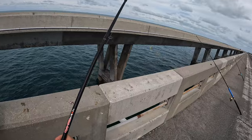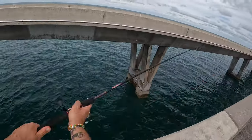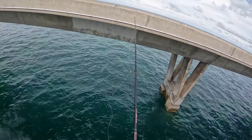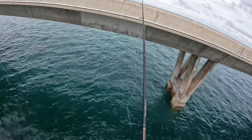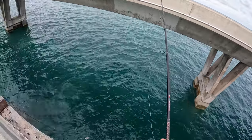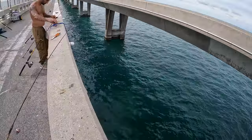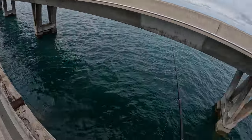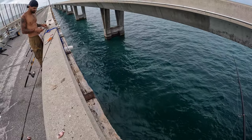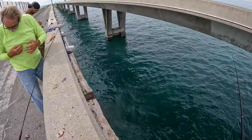No, use a whole live shrimp. Nah. You're gonna get those little 8 inches. Whole live shrimp, partner. Here we go, back to the flatline game. Got that tied. The outgoing tide is like mullet chunks and grunt heads. Right now, a big chunk, get a big one like that. Yep, as far out as you could cast.